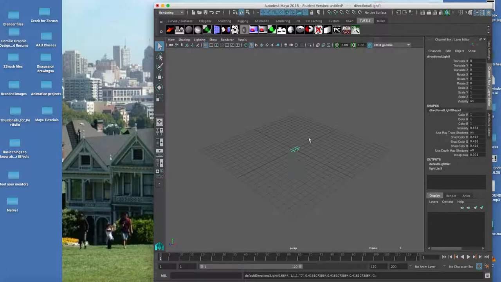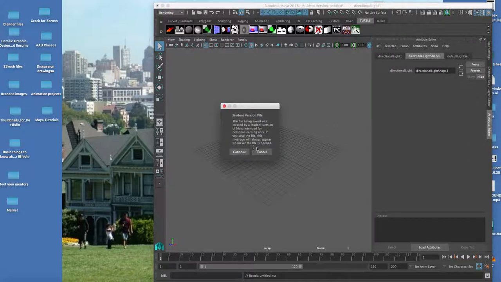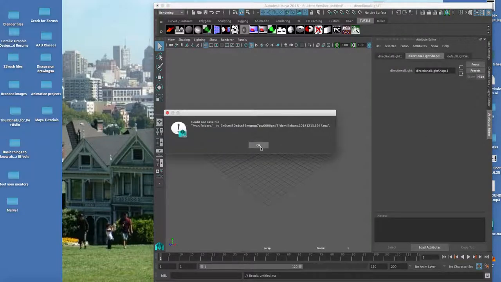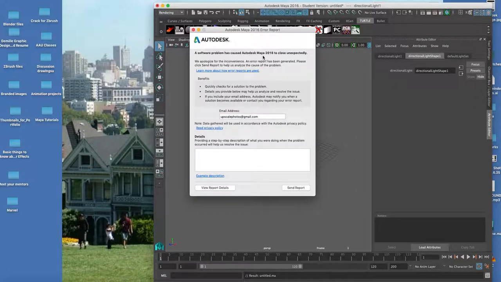And so with this light in my scene here, I'm going to go to the attribute editor and the same thing happens. So as you can see, it's not just with the file that I have. This is just happening practically in anything that I'm doing. So far, I have tried 2 different versions of Maya.